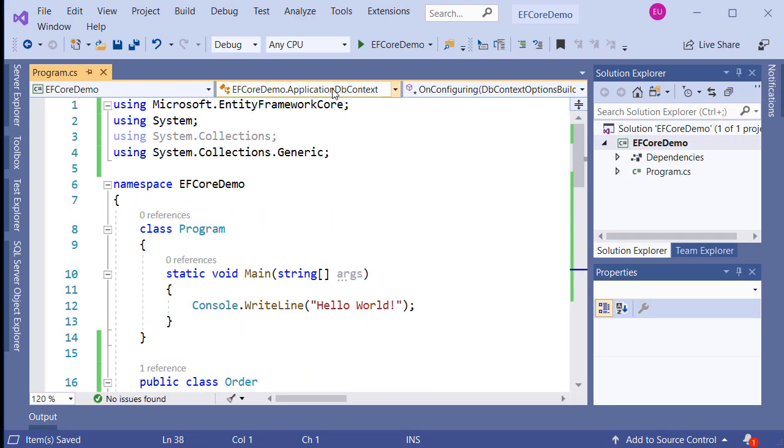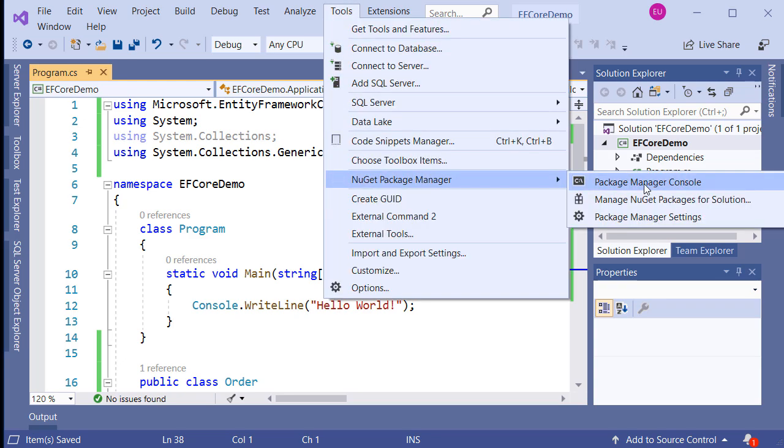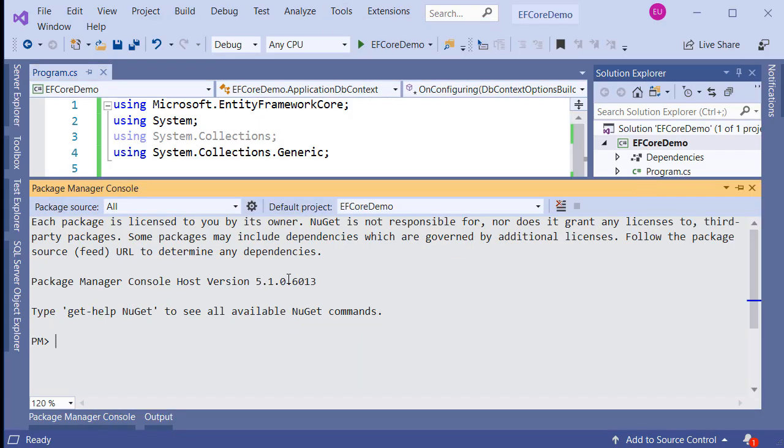What we're going to do is go up to Tools and go to NuGet Package Manager, but we want the Package Manager Console at this point. This will give us a command line for typing in commands. And what we want to do is use the command add-migration, and you'll use this a lot when building Entity Framework applications from scratch, greenfield development. I usually call this first one 'InitialMigration', something like that. And then after I've typed in add-migration, space, and then the name of the migration in single quotes, I'll hit enter.